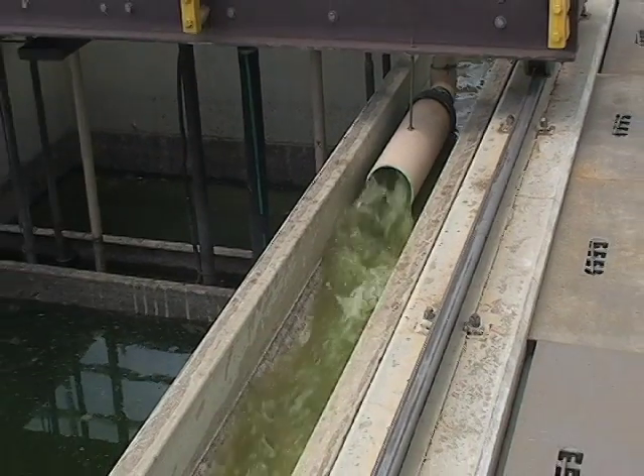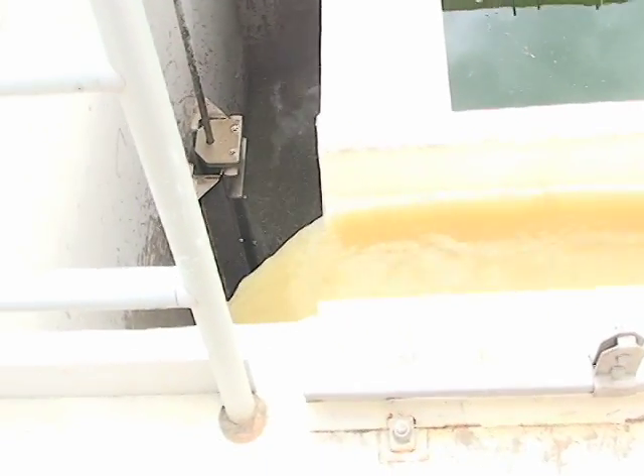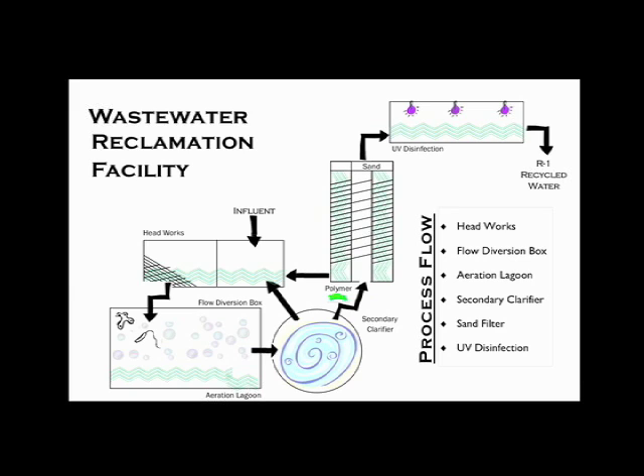The atmosphere is mostly nitrogen anyway, so basically 60 to 70% of the nitrogen that's in wastewater is transferred to gas and goes off into the atmosphere. We keep feeding the microorganisms air, they keep eating, and eventually they cling together and separate from the water. So we end up with clean water that looks a lot like drinking water, and with biosolids, which go to composting. The water is then chlorinated and run through another filtration process, and then we have to get rid of it.